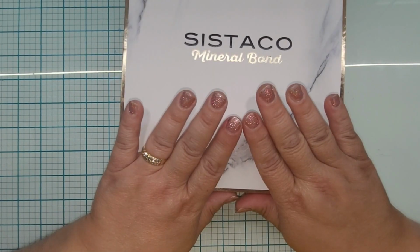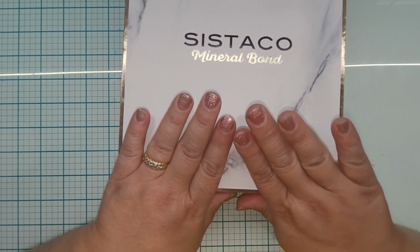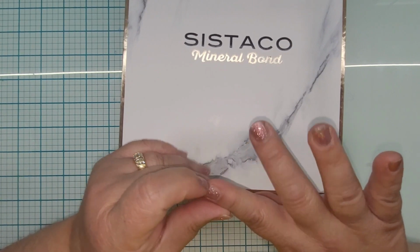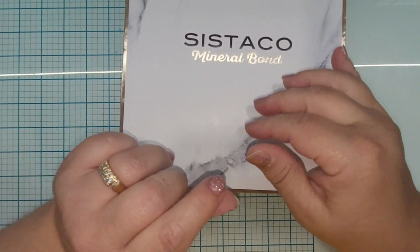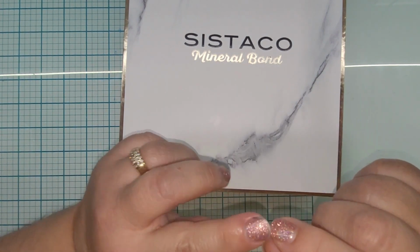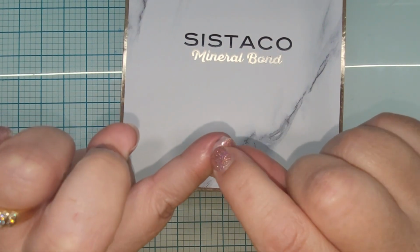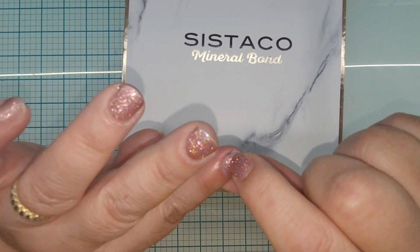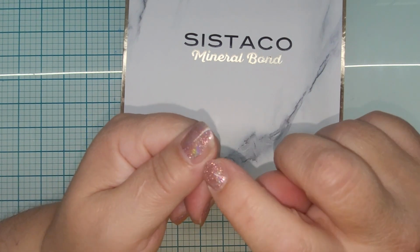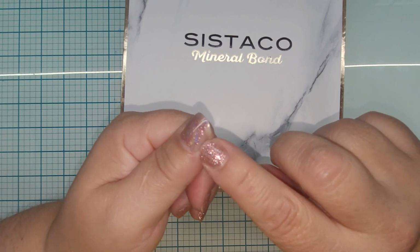Well, hey guys, this is Saturday. So I've had this manicure for a full week, and for the most part, I am pretty stinking happy with it. So you've already seen the areas where I had some peeling on this part of the nail. I had it happen on the thumb here. Big chunk peeled off, and please forgive the blue on this finger, I've got some ink on it. But you can see here, that big chunk came off. And I think that had more to do with my application. I might not have roughed the nail up quite enough in those areas. Might have had the top coat just a little bit too thick.